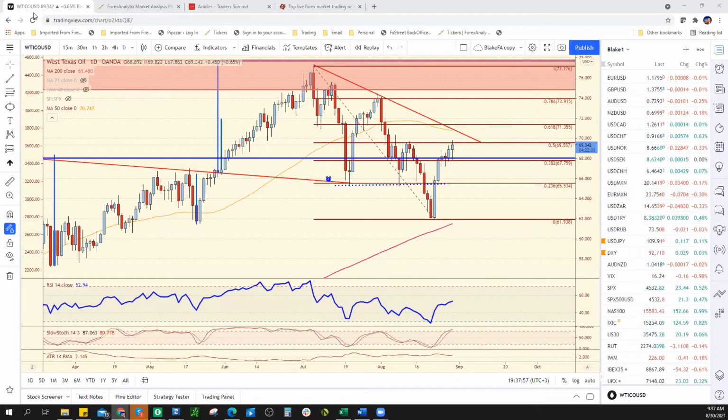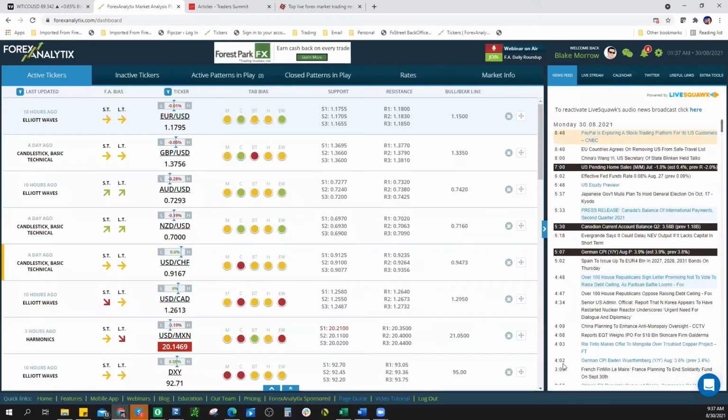But I wanted to say that this is the same warning I gave you last week, and I'm going to give it to you again this week, because at this time of year, don't expect a lot of volatility. So whatever you're trading, keep your losses small. Try to let your winners run a little bit. Don't get in a lot of trouble. If you're in a loss, take it as quick as you can and move along, because it's going to be harder to get out of those positions, right?